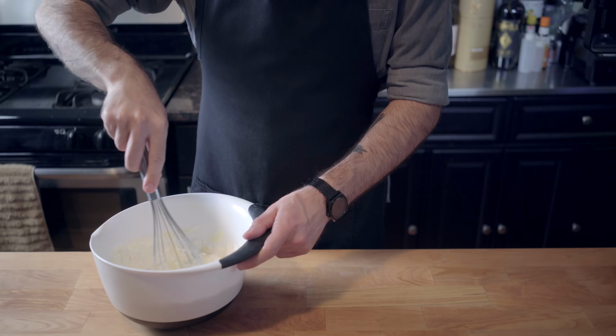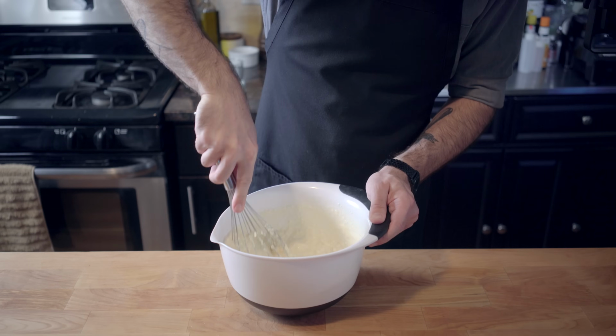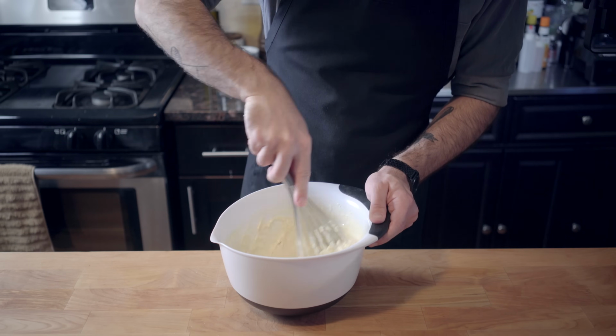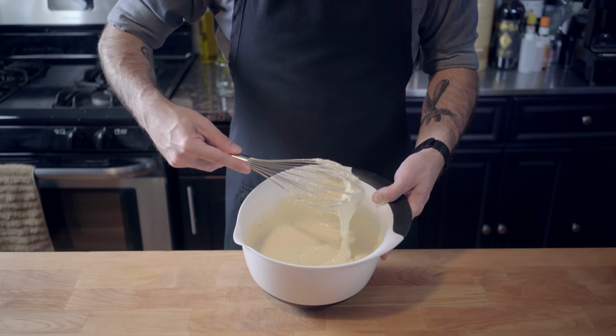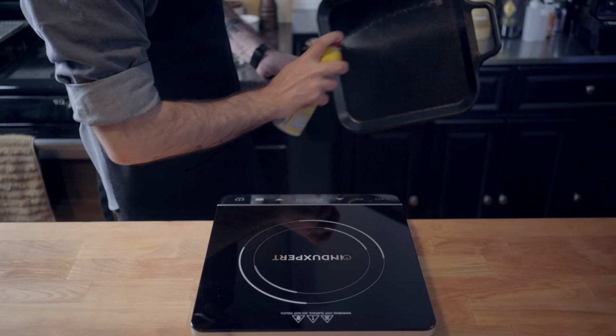I say slowly because everything your dad ever told you about pancakes is true. Lumpy batter leads to tender, fluffier pancakes. Really, it's just an indicator that you haven't overmixed your batter. Overmixing is bad because that means you're developing gluten, which leads to tougher pancakes.